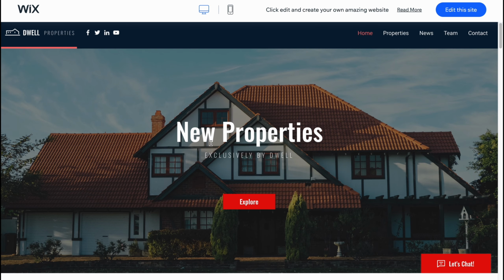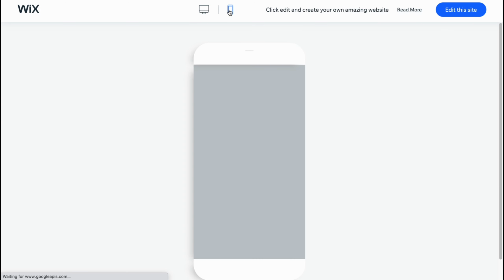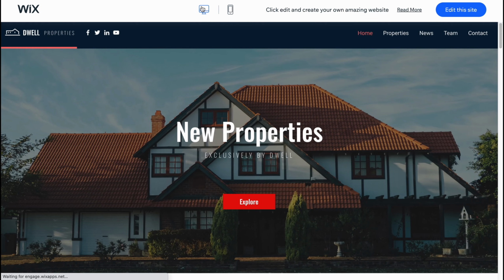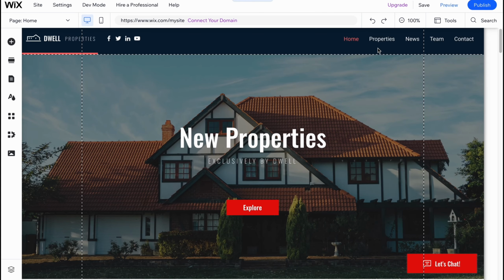We can see how it looks, and I think it's pretty cool. We can just click on mobile, and as you can see, all the website templates on Wix are responsive, so we can easily use them from different devices. Let's click on edit this site, and in a few seconds everything is done. This template was successfully added to our site creation, and now we need to wait a little until everything is done. It may take maybe 5 or 10 seconds, so all we need to do is just wait.